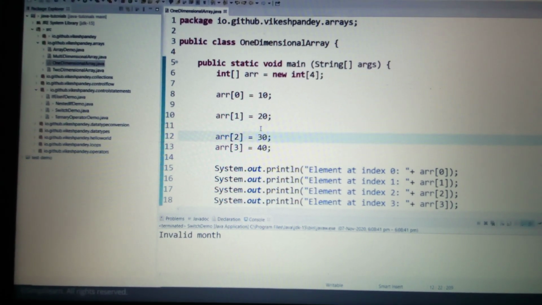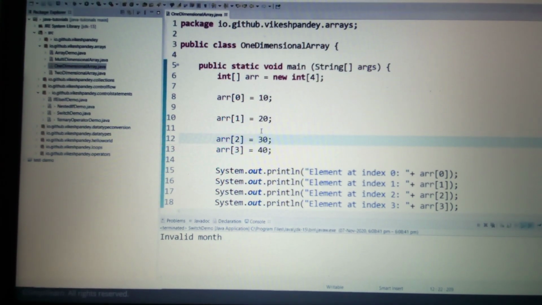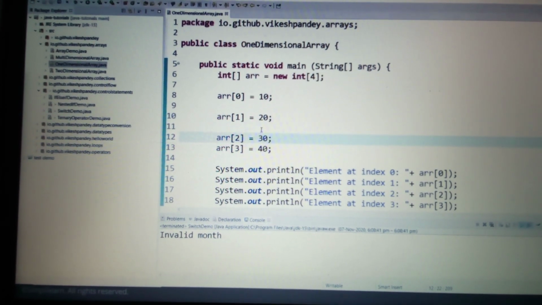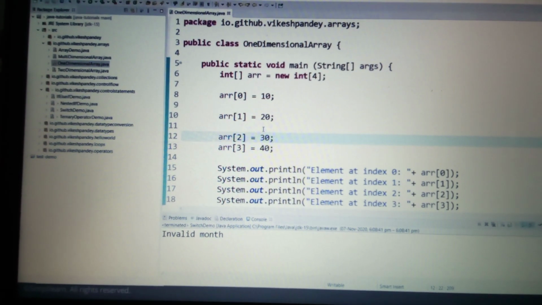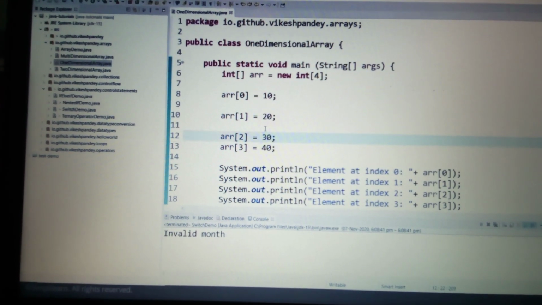And based on that need, we can choose whether you want to use a 1D array or one-dimensional array or a 2D array or a 3D array and so on. In these sessions, we are going to talk about 1D arrays, 2D arrays and 3D arrays. And after that, we'll leave up to you to try out more dimensionals if you want to.